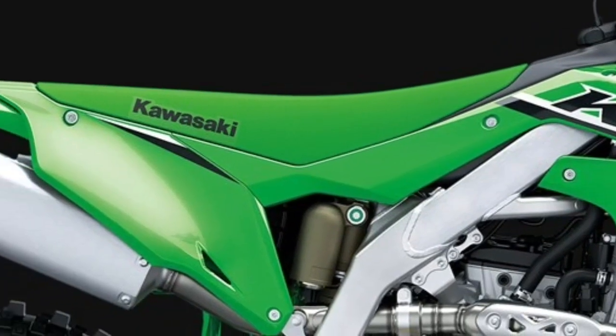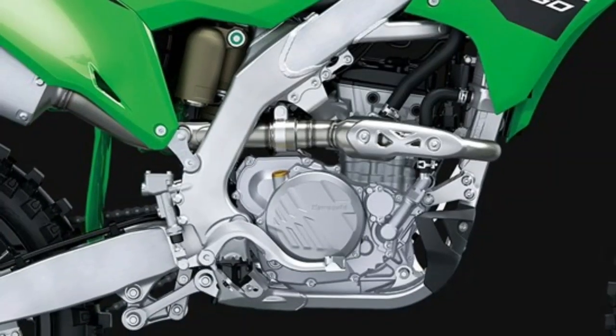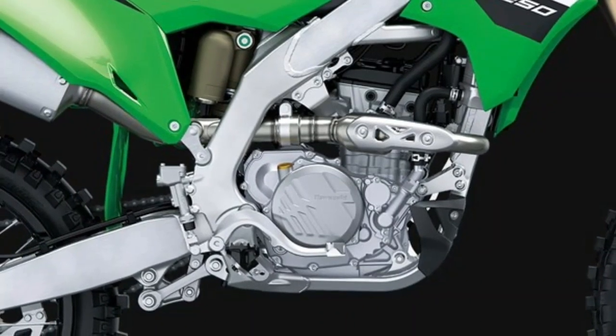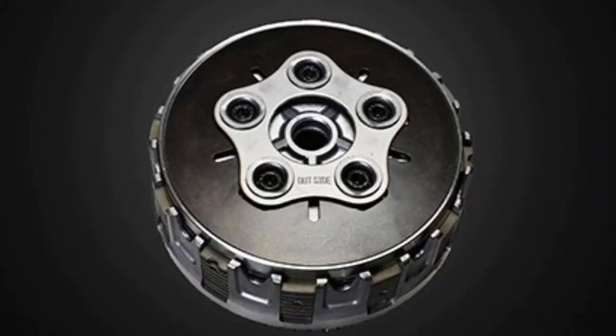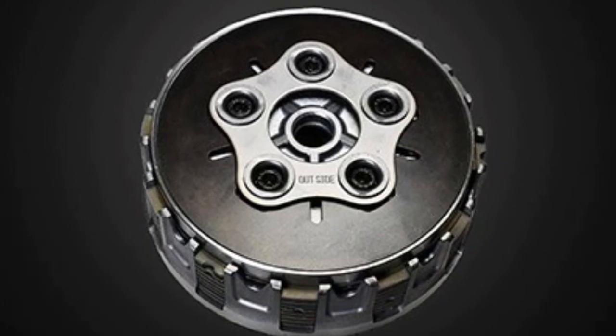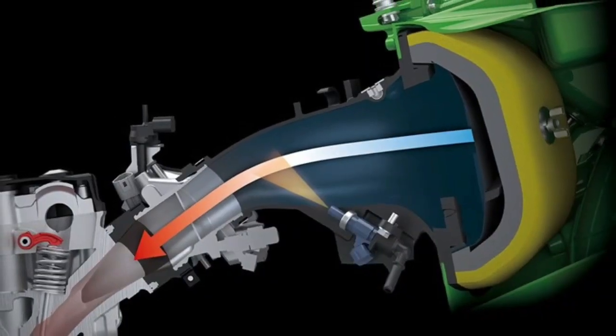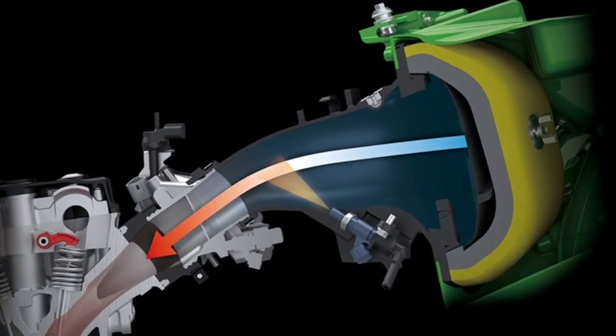The KX250 motorcycle's engine has long been one of its greatest strengths. Benefiting from finger follower valve actuation, plus dual injectors, downdraft style intake, and race inspired performance, the highly acclaimed KX250 engine is a benchmark for its class.